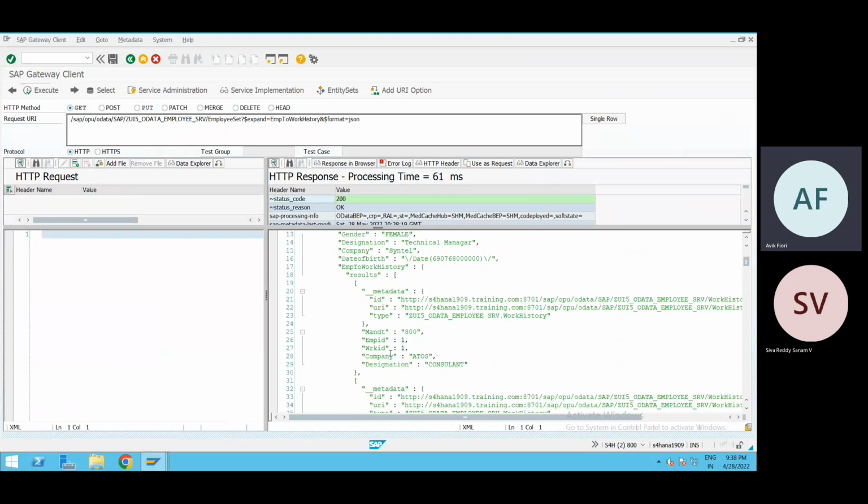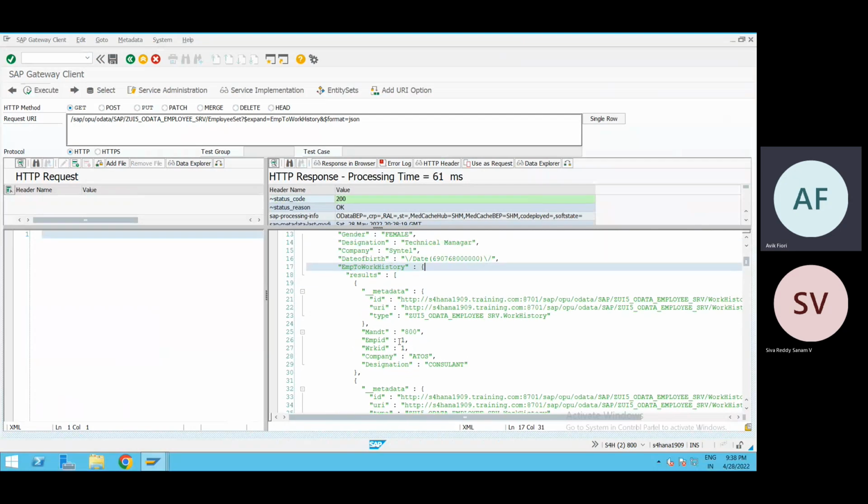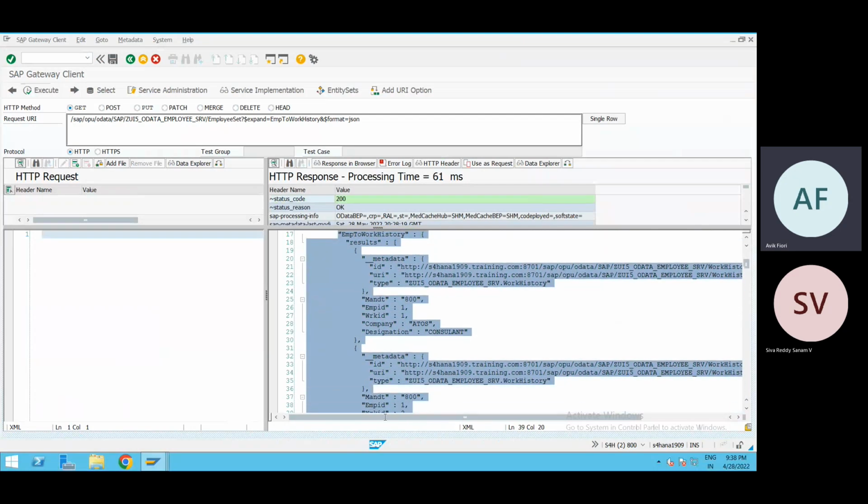So now from here, the structure would be very similar. The structure would be very similar. You can directly copy this.